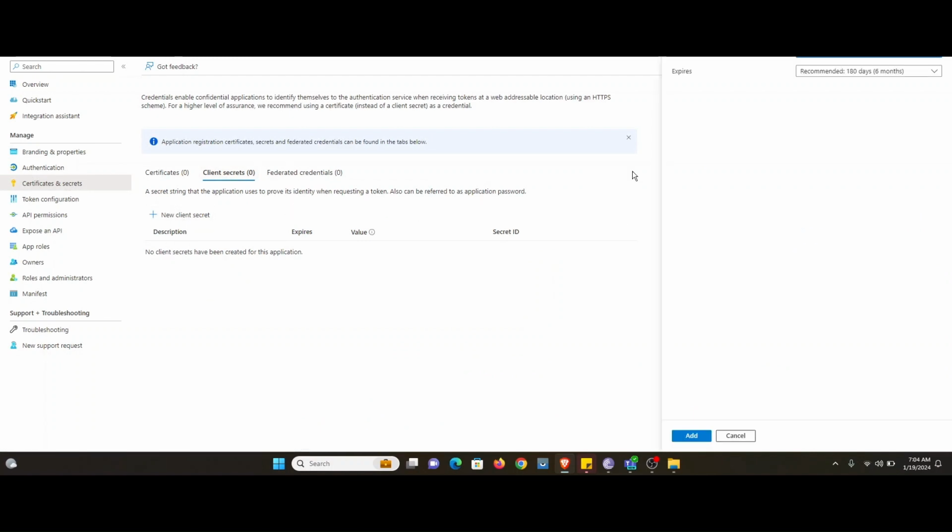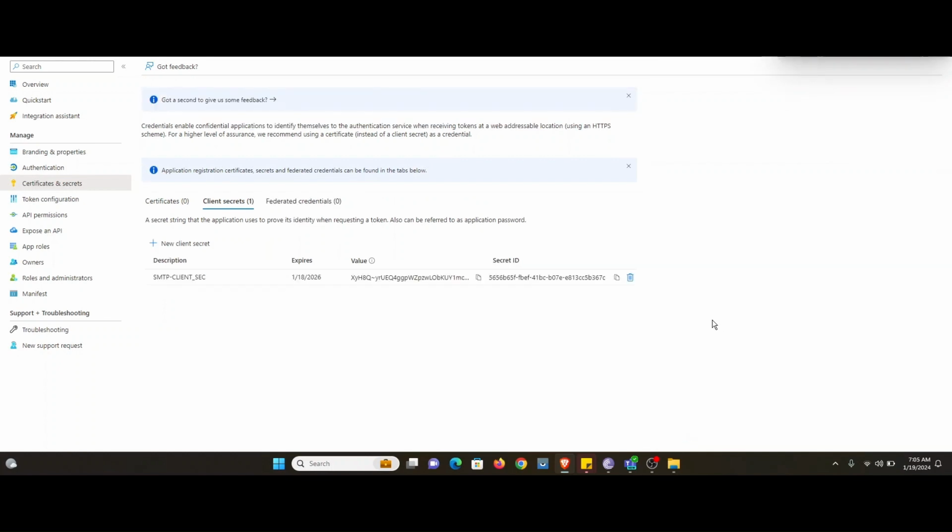New client secret. Let's keep this as SMTP client secret, and the validity will be 730 days. Add. Okay, we require this value. This will be our SMTP authentication password.